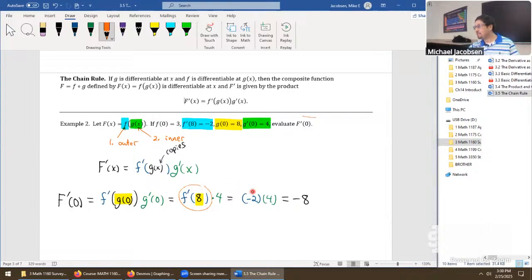And I see what you're saying. We're supposed to calculate f prime at 0, right? It seemed like there's a bit of a conflict right there. But the f prime of 0 happened right over here. And all we had to do is plug a 0 into those two spots right here. So we would put in a g of 0. There's the g of 0 in that position. Then we had to throw in a g prime at 0. So there's g prime at 0 at that position there. So for this line right here, in this equation, we are now officially calculating f prime at 0 when we plug in 0 in those spots. Does that make sense with that step right there?